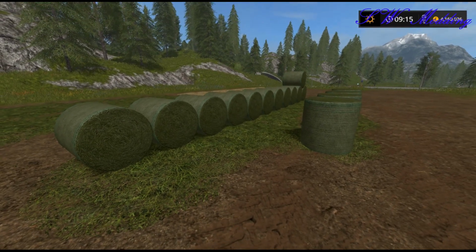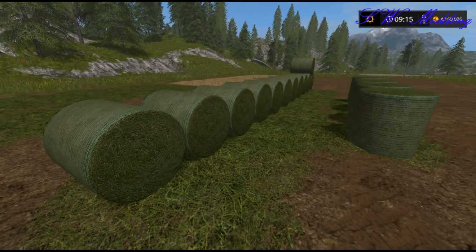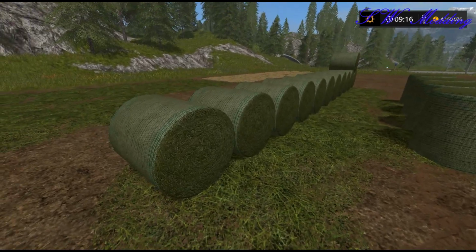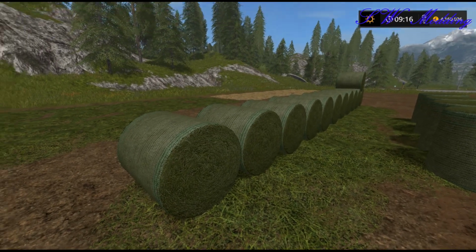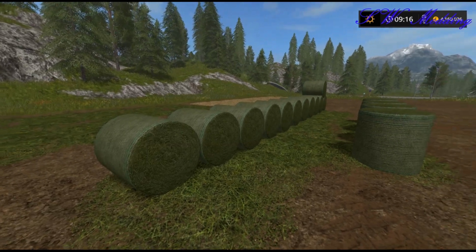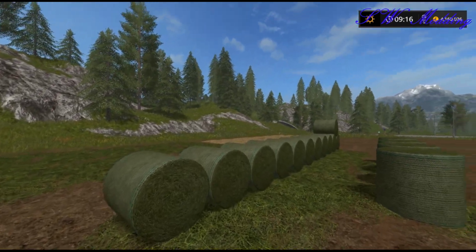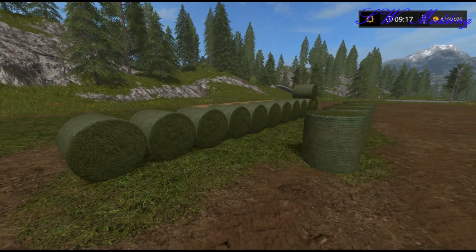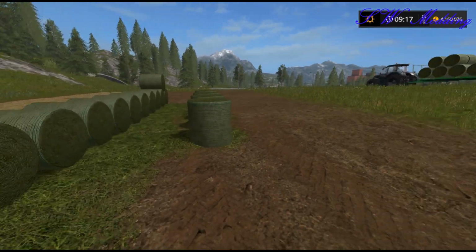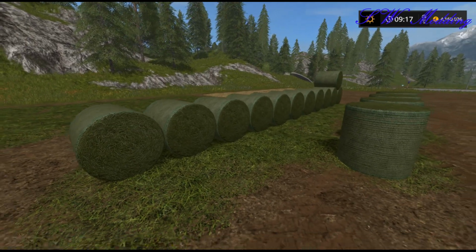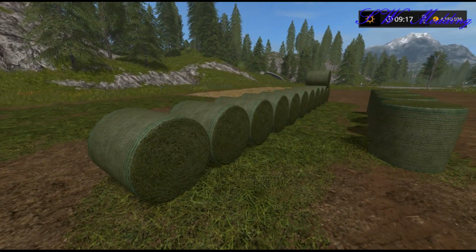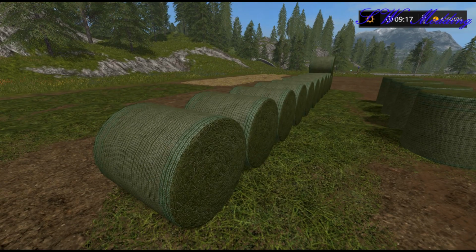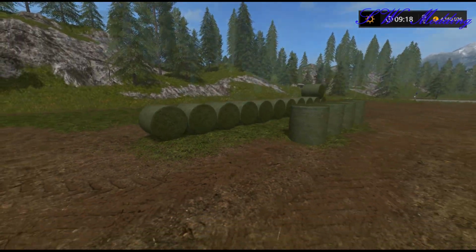But I wanted to put this together just to show you what can be done with this particular mod, and just changing some parts. It is very time consuming, especially setting up the visual side of things, having to move all of the individual bales and create your actual visual stack within the editor. That is very time consuming, but I think if you're going to be working with modded balers more than the in-game ones, and you want to work with the bale stacks like I do, then this potentially is the way to go.